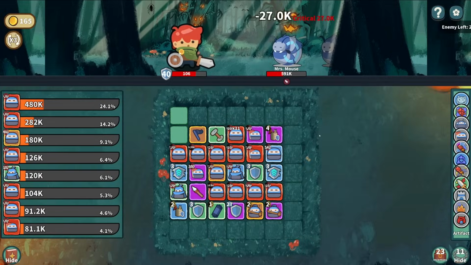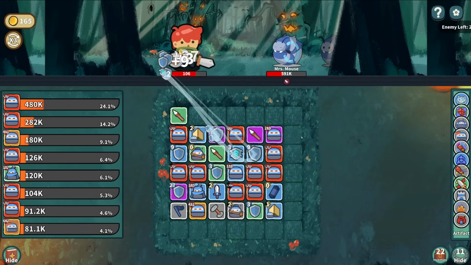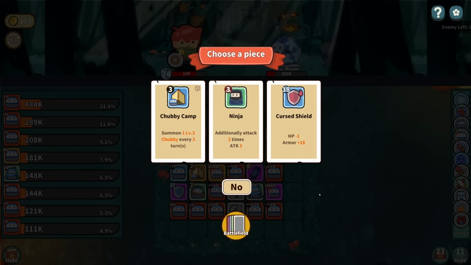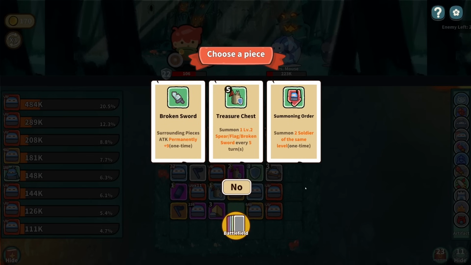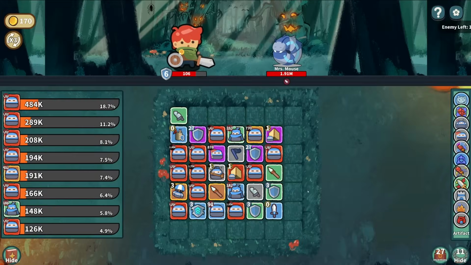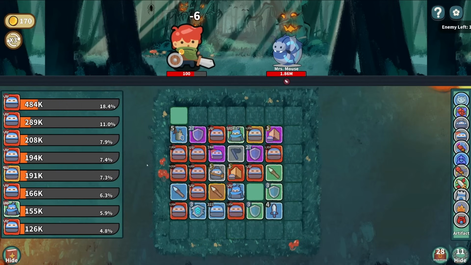Gold banner triggers 1 × 10. Sure, I will take 3 legendary chubbies. Take a free broken sword. Take a blue chubby camp. Make a purple chubby camp. Make some more purple chubbies. We will take a green broken sword. That's fine, because again, it's free. Take a regular broken sword, because it's free. Although that damage is basically irrelevant at this point.